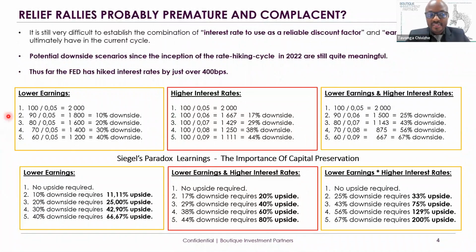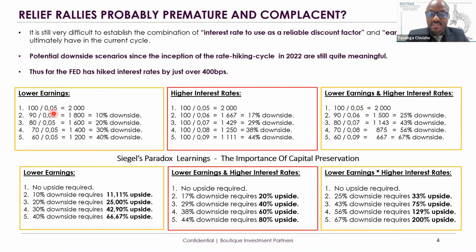If you look at the first small text box to my far left, it gives you a sense of how to arrive at the valuation of equities or an equity market using what we call the dividend discount model. Essentially, what that requires of the analyst is to get a sense of the sustainable earnings of any company over the long term, and then divide that by whatever the discount rate is.